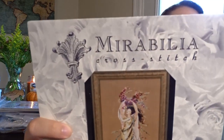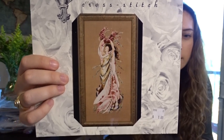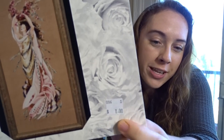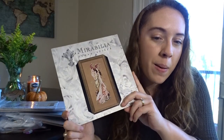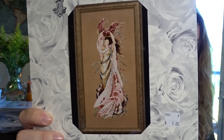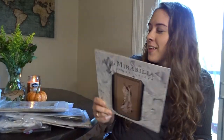My second out-of-print Mirabilia is Rose Celebration, also from eBay. It looks like the original seller got it at a thrift store for around seven dollars; I paid about thirty to forty dollars for it on eBay, but it was worth it. She's an older Mirabilia and I love her. What is it with me and roses — Ashley's Roses, Rose Celebration — and I love the pinks in both.